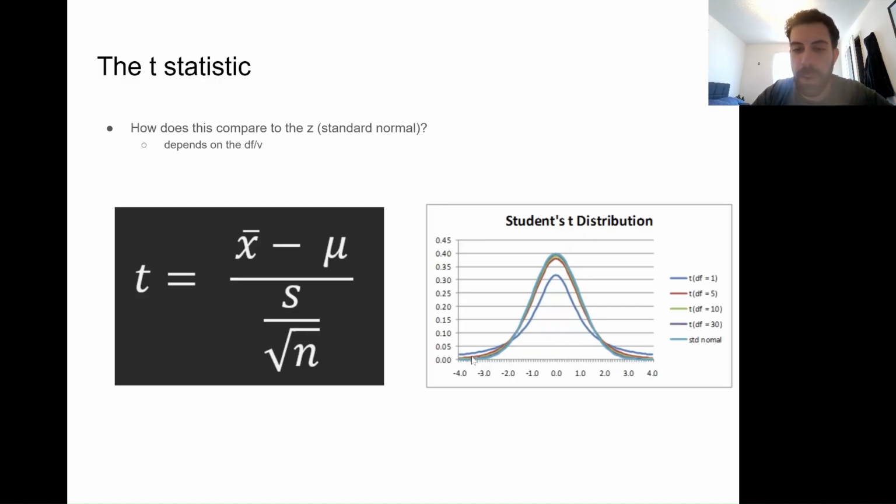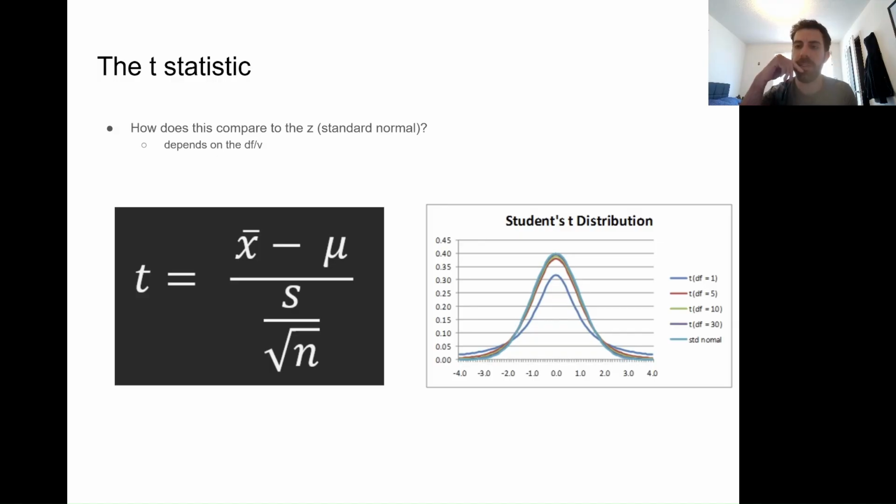Then as we move to 5 degrees of freedom, which is the one in the red, it looks very close to the standard normal. And as we move to 10, it's almost on top of it. And as we move to 30, it basically is on top of it. You can't even really see purple. It's sandwiched in between blue and green, because as the degrees of freedom increases, you approach the Z distribution. So the T and Z are very similar in shape and size, especially as your degrees of freedom increase. And 30 is kind of that cutoff point where you could just look at a Z because there's not a huge difference between the two.